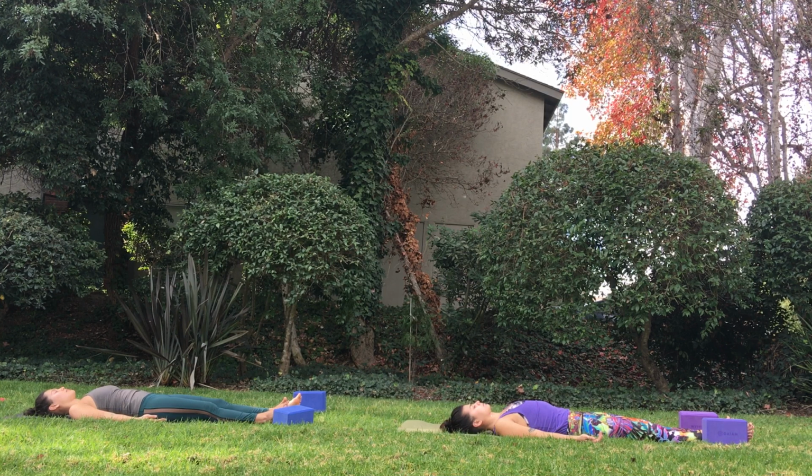Slowly begin to reawaken, allowing that prana, that life force, radiate out from your spine. Every breath in, you just move it around the body, all the way down to your fingertips, to your toes. You can take a little bit of movement back in. Softly roll the head from left to right.